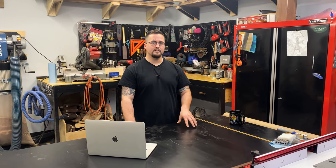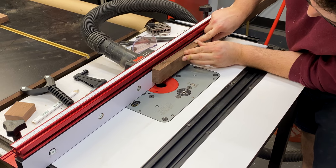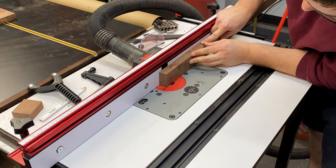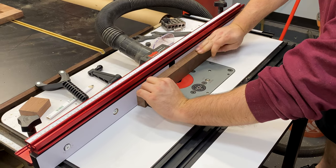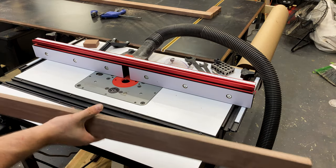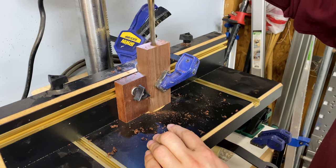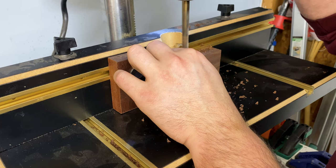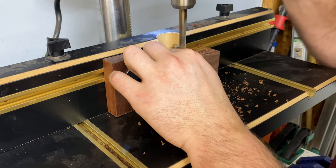After I have all my pieces cut I decided to cut the grooves and channels for my wire to run through. First I start with taking a quarter-inch spiral up-cut bit, routing a groove all the way down the center of one leg, making sure I protrude all the way out on the bottom side but stop just short of the top side so it remains hidden. To run the cable through the top stretcher I cut a 3/8-inch hole from the center of the end grain halfway through the block, then flip it to its side, cut in the center, and run halfway through, creating an L-shaped channel for the wire to run through.